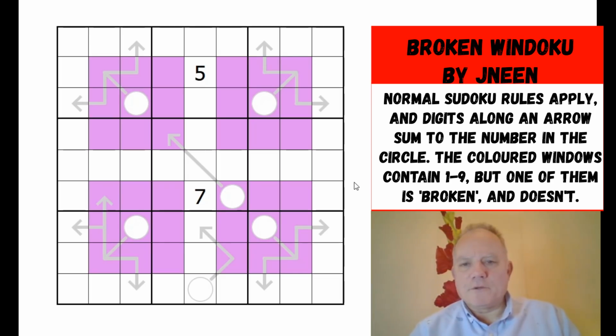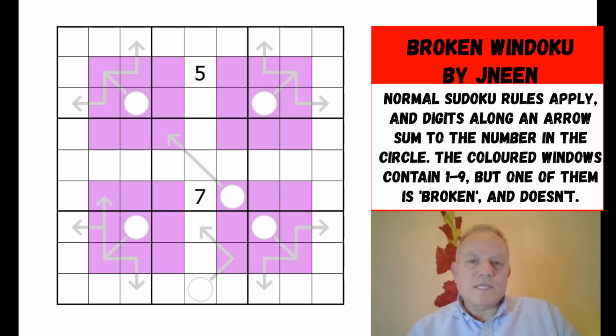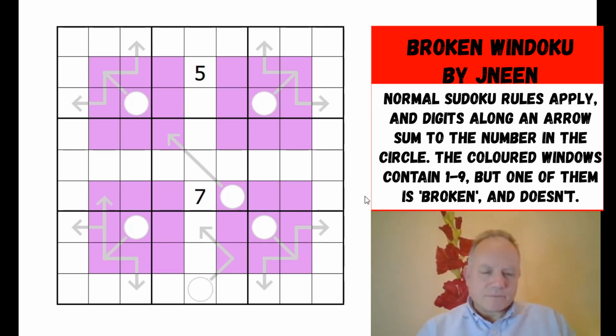So that's a fascinating rule set. That's really going to mess with some of the logic. Like in normal Windoku, you know that these 3, and these 3 must be a set of 1 to 9, because in the 3 rows you've used up 2 of each digit in those. That's just not going to apply in this puzzle. Or not necessarily. It will apply for one pair of the windows, because if only one is broken, there'll be pairs that are good.